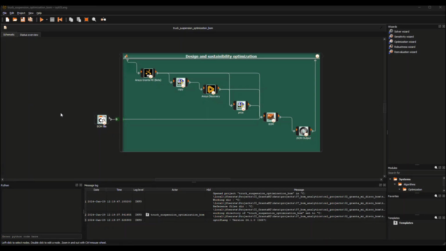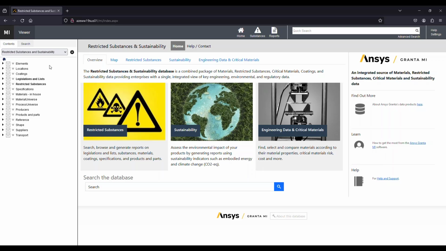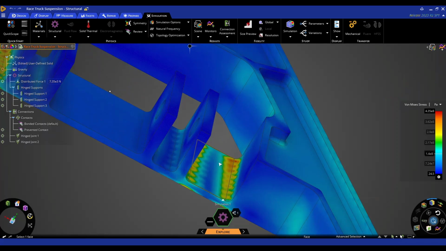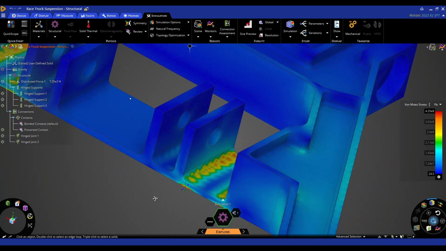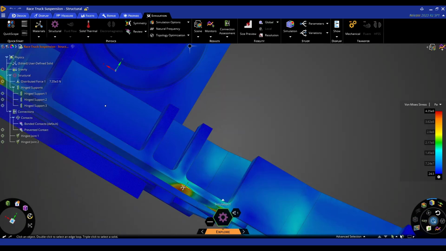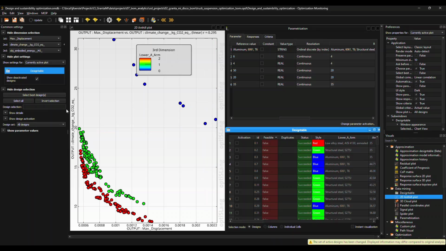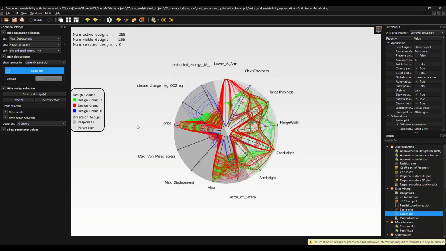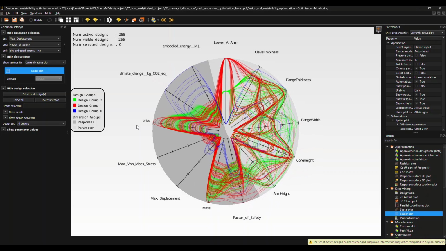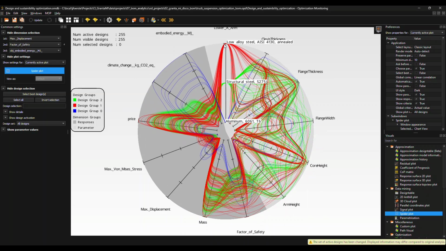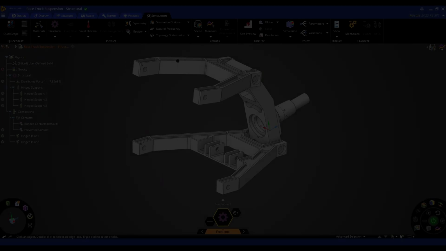The engineer is looking for the best combination of technical performance, sustainability, and of course, cost. At Ansys, we have developed a framework to enable the engineer to do this. It combines high-quality materials data, fast and accurate simulation, and process and optimization tools. These can be linked together to give the engineer a deep understanding of the product they're designing and the impact that their design choices have on the final design.